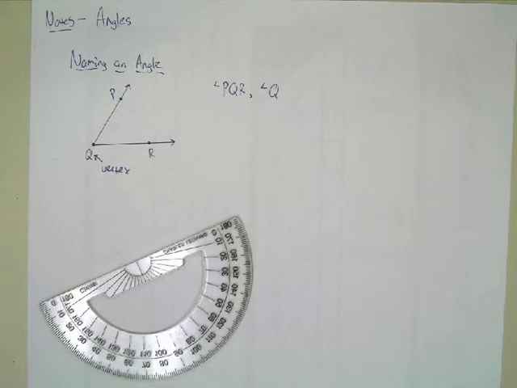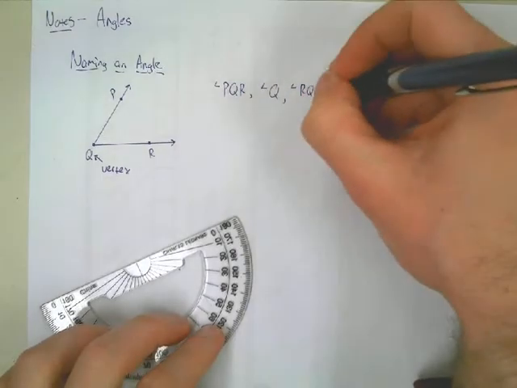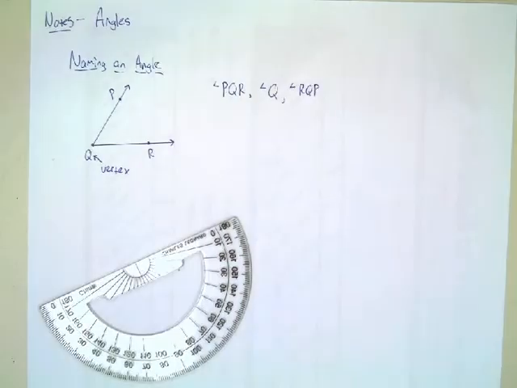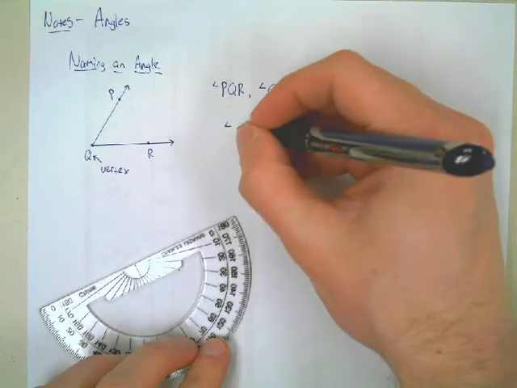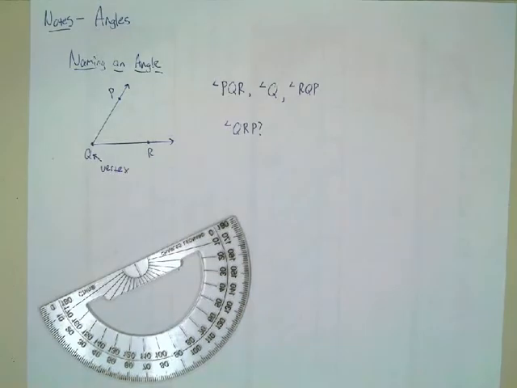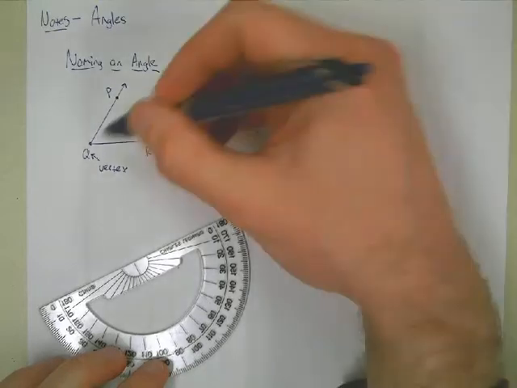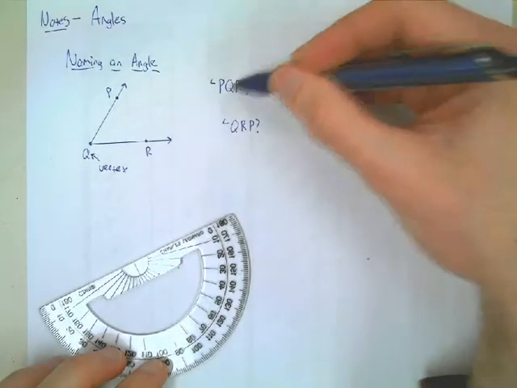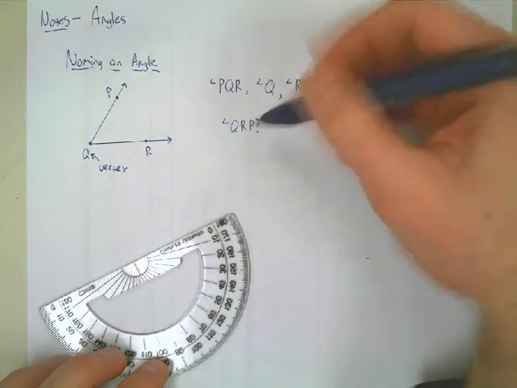Let's go to Elijah. Very good. Angle RQP is talking about the same thing. Could I call this angle QRP? Could I say that's a name for the angle? No, okay. The vertex always has to be the middle letter. Q, the pointy part of the angle, has to be the middle part of the name. You can't put the Q somewhere else, so no, that's not right.